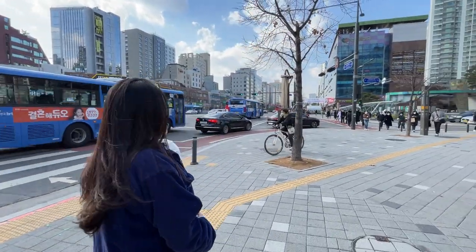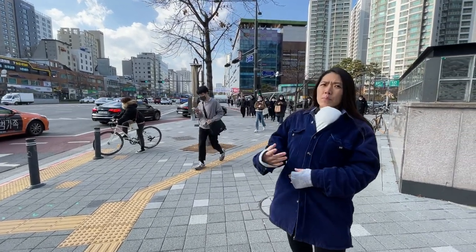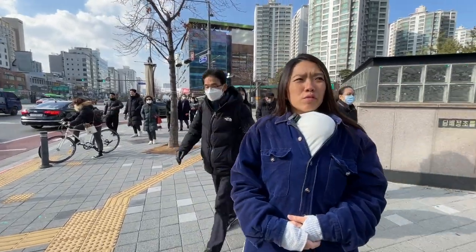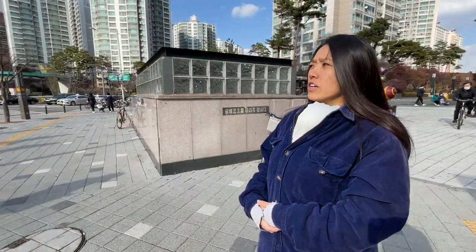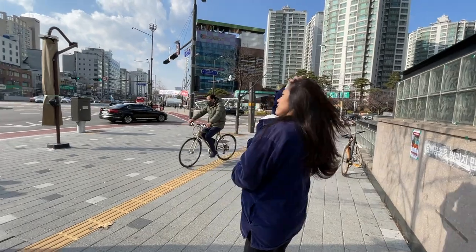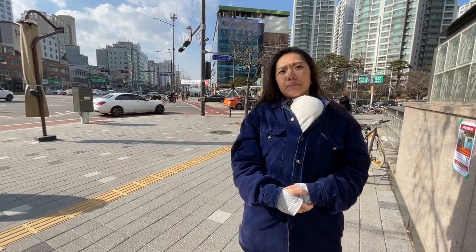Is there anything else people should know about crossing the road in Korea? If you're here, keep an eye out for the instructions and signs on the road, follow the crowds, and in general just be careful. Pedestrians having right of way is a fairly recent thing here, so there are quite a lot of traffic accidents. So what is the fatality rate here in Korea? It's a little over double the US — it's 34.9%. Wow.